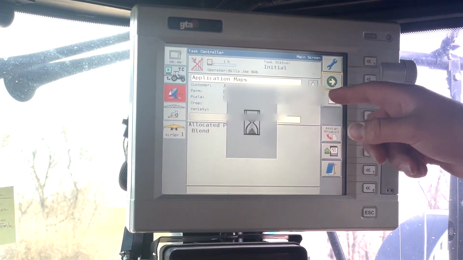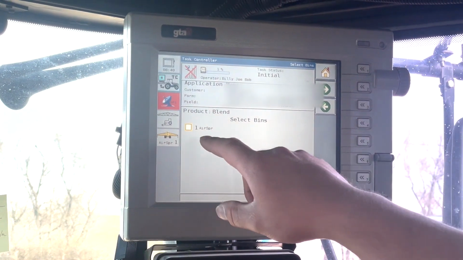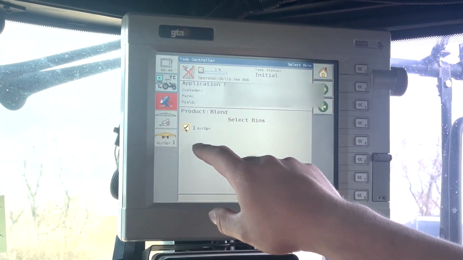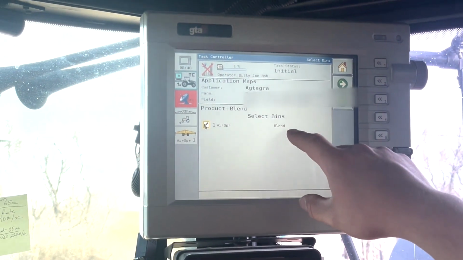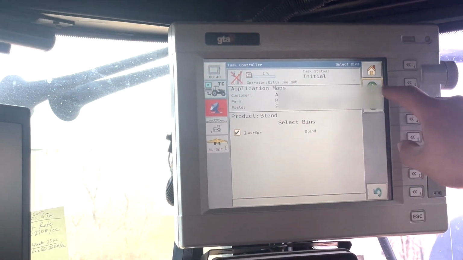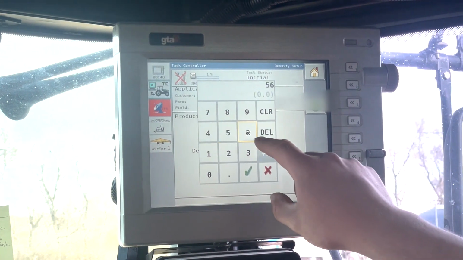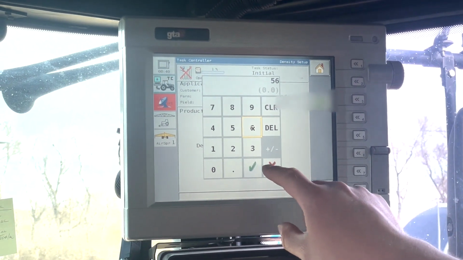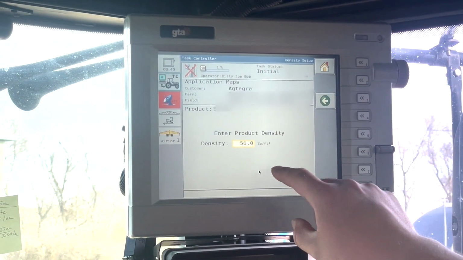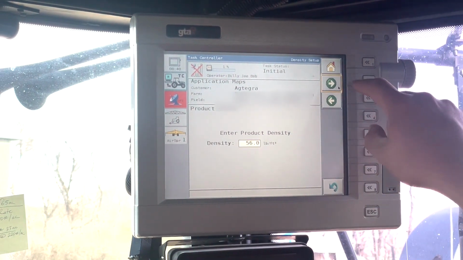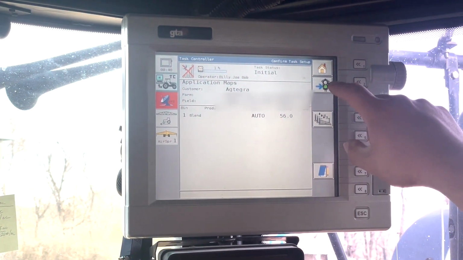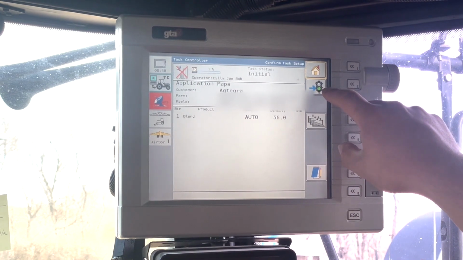And what this is doing is loading a new task. Remember to check box your spreader. Your product should show up. Next arrow, same thing again, density. Green arrow. Again, green light to start the task.